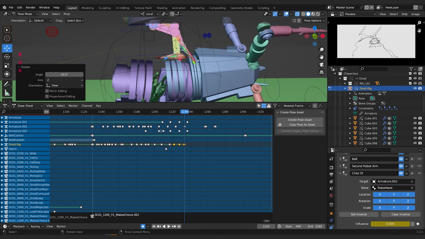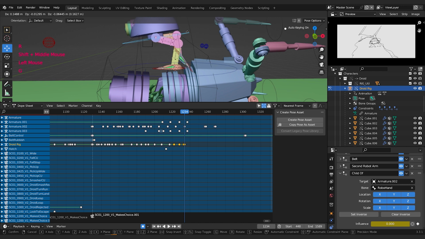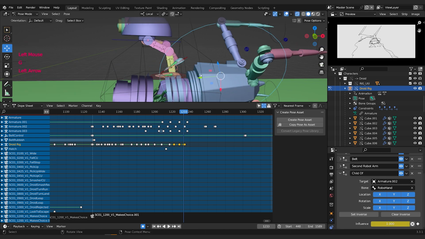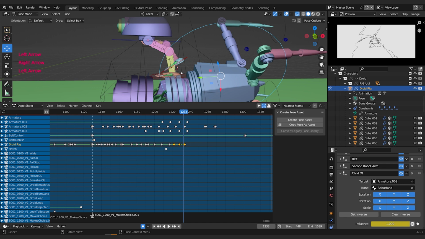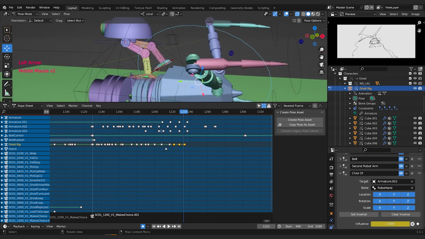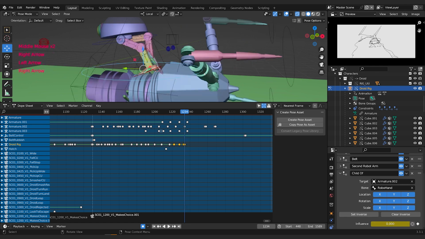This. Forward a bit. A moment like this is a good chance to just reset the rig. This is such a quick, high action moment. Much easier to get the poses right.